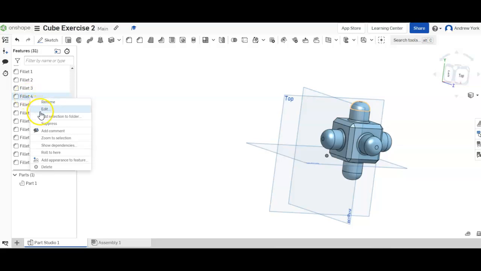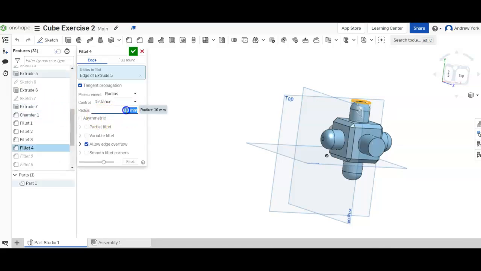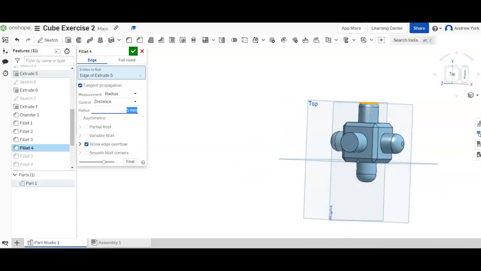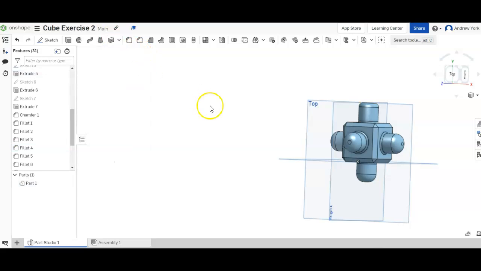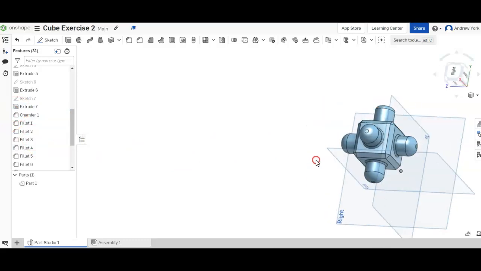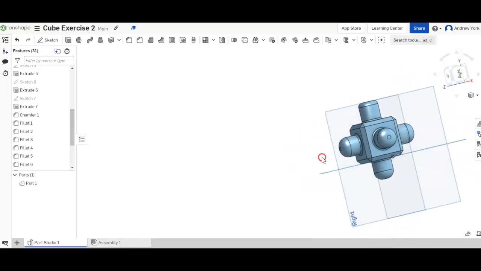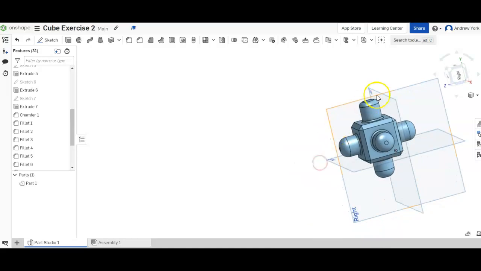I'm going to fillet 4. I'm going to edit that. And if I change that, I can identify all these sort of changes. It looks like I might have missed it. Okay, and then we do OK. And for some reason, while we were editing that, you may have noticed that two of those fillets were undone. But once we completed the command, you can see it only changed fillet 4.